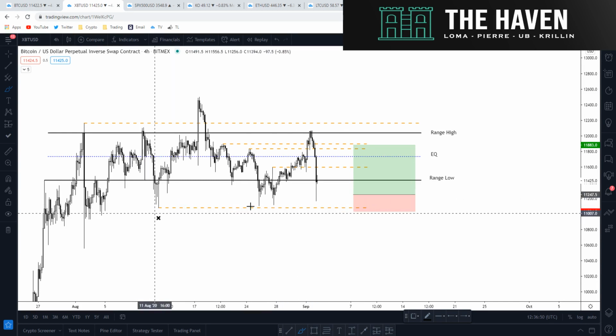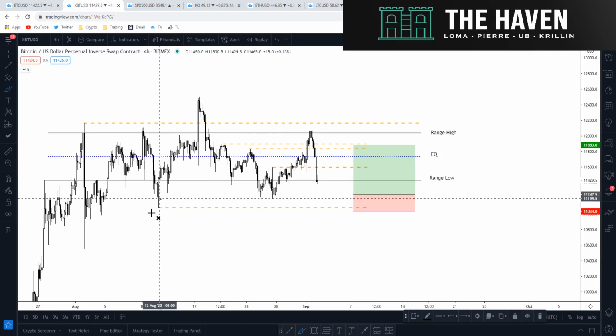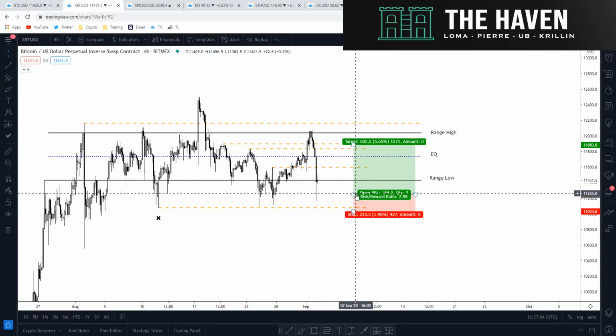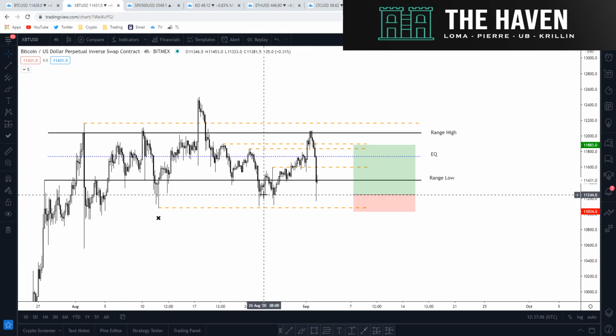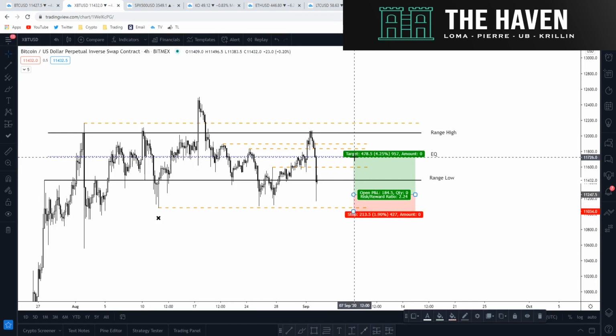There are obviously going to be fewer people in long positions, right? So we'll stop all those out, potentially spring back above, and then something like this I would take. So flip this back into support, long here, stop loss below this low, and the first take profit would be the equilibrium.